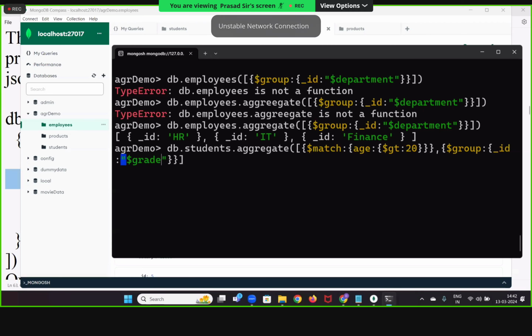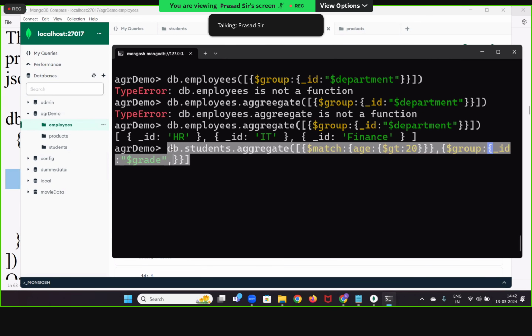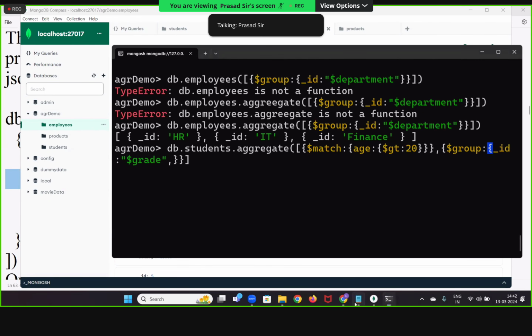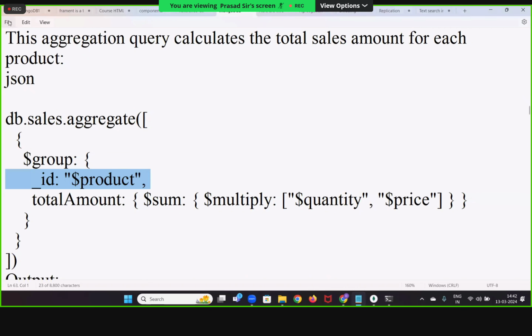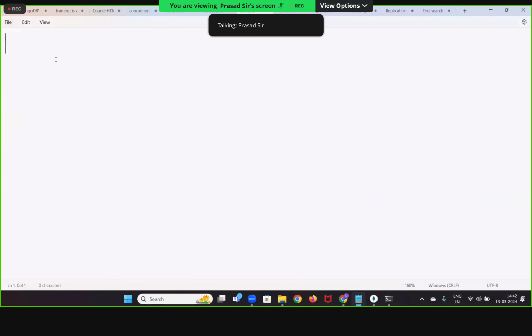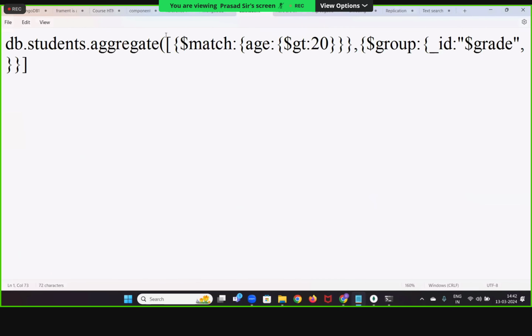Now in the second one, sir, here I can write a comma. Okay, I can write. If you want to see it in Notepad only, because some people will like to see it line by line. You can check it here also. This will be easier for you.